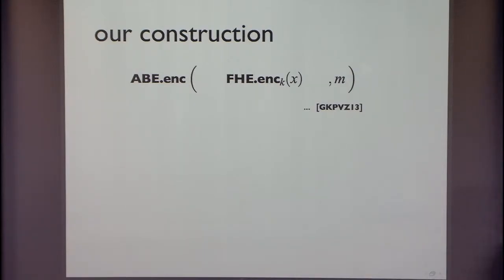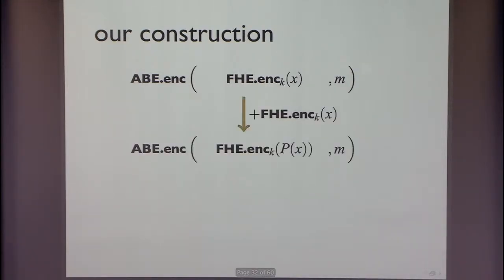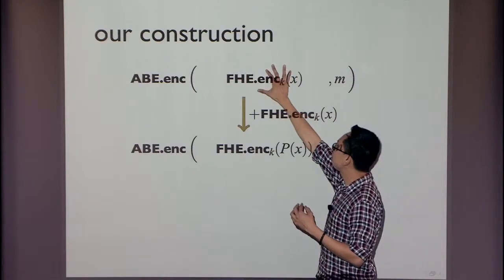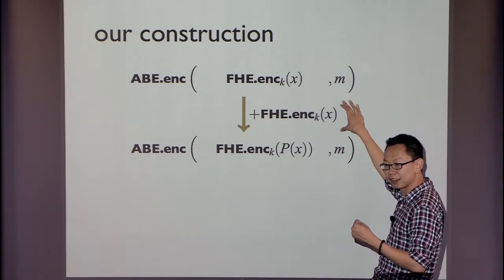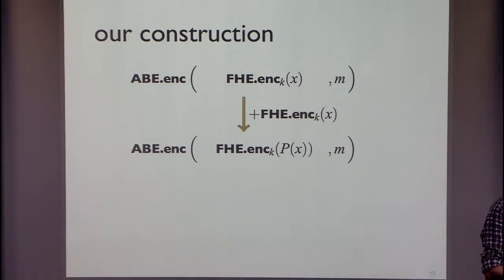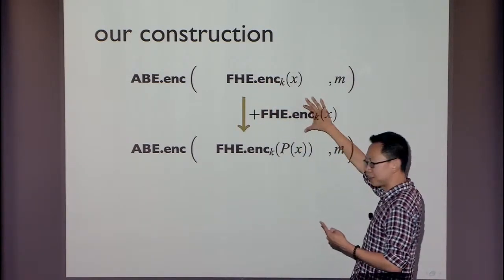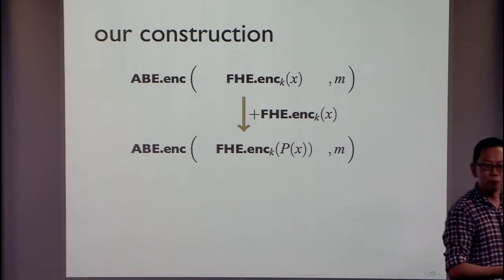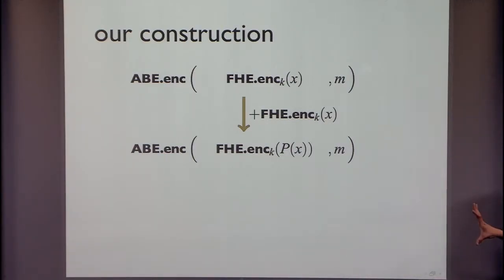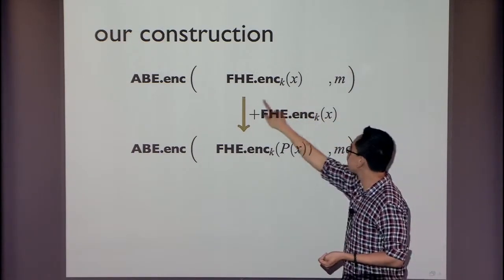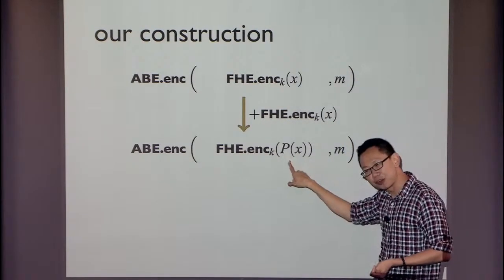Well, let's think about what decryption might look like. As part of the ciphertext for our new encryption scheme, I will also publish the FHE encryption of X. That's okay because X is already protected under the FHE. Intuitively, it won't affect the privacy of X. Now the decryptor is going to see this together with P, and potentially some secret key for P. Since this is a fully homomorphic encryption scheme, if I have this ciphertext, I can compute an encryption of P of X.